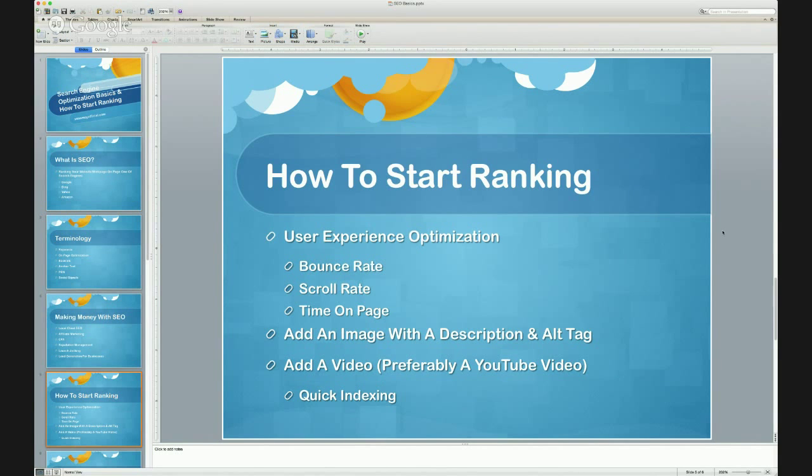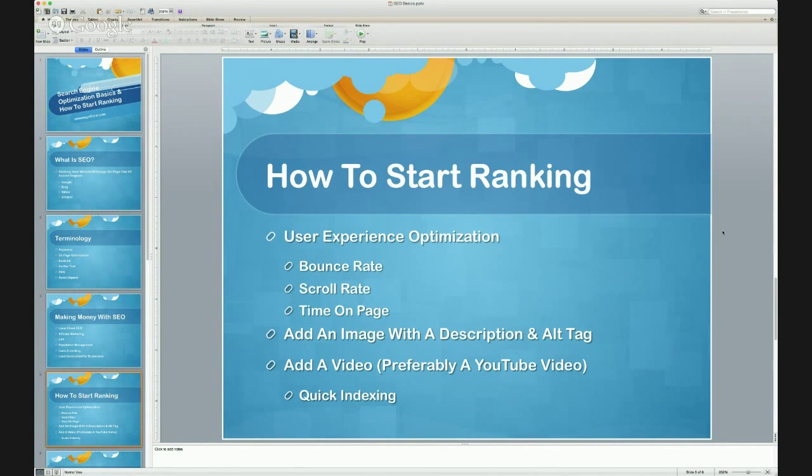The bounce rate is when someone goes to your website and only goes on that one page and then leaves your website, or if they go to other pages on your website. So if they click links that take them to other pages on your website, the ranking algorithms give it a +1 pretty much. They say, oh, good. That person must like that website because they not only went to one page, they went to multiple pages. So we're going to start ranking it higher.